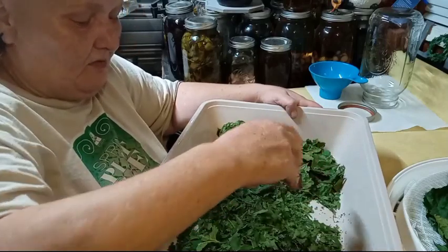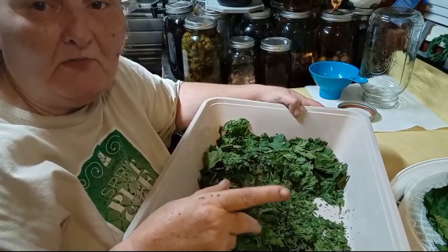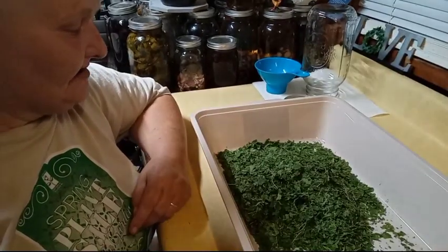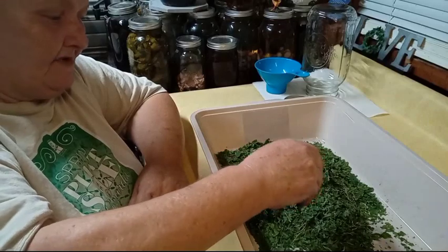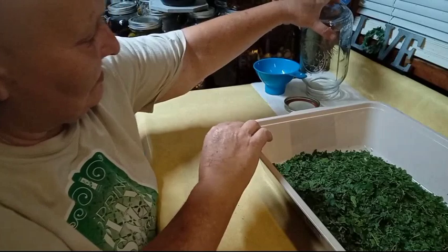Alright, I'm going to keep working this, and I will bring you back once I have it all processed. See you here in a bit. Okay, I got them processed down quite a bit. I could still break it up some more, but that's okay. I'm fine with the way it is now.